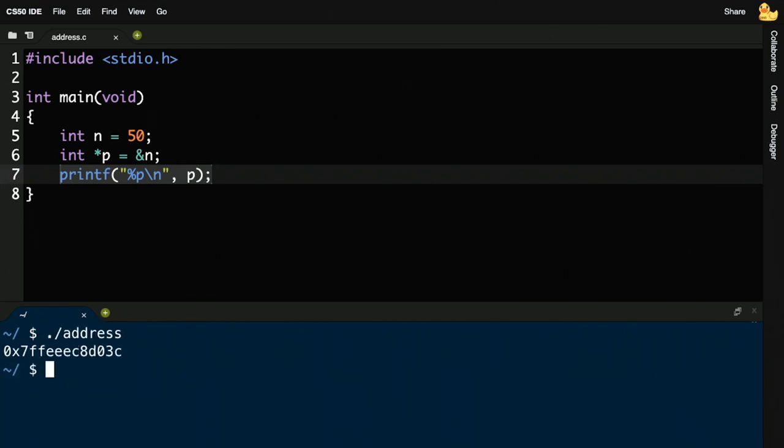If I now run ./address, voila, there's that cryptic address. And these addresses may very well change over time. Depending on what's going on inside of your program or other things on the system, these addresses might be different each time. And that's to be expected and not something to be relied on. But it's clearly some random cryptic address similar to my arbitrary 0x1234567 before.